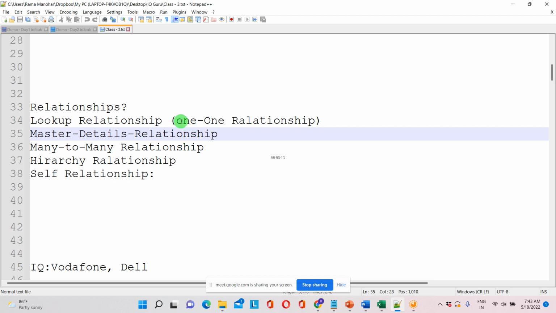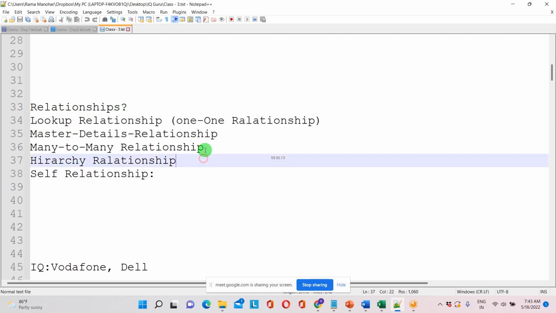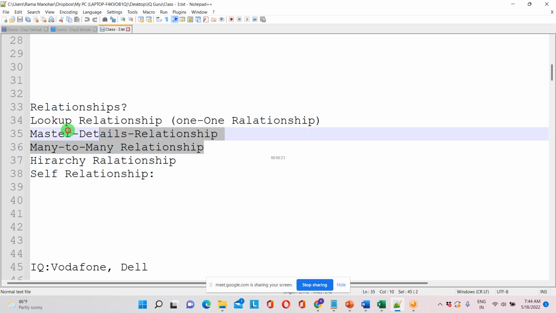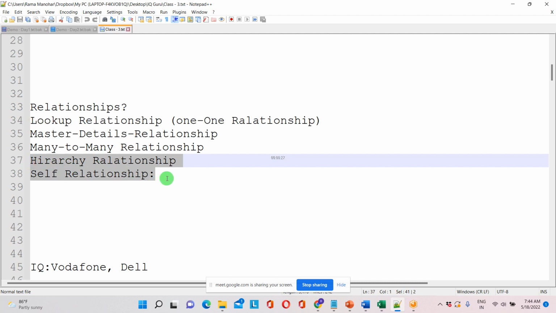Whenever an interviewer asks this type of question, maximum people tell only these three. But in real time scenarios, we can use only these three, but we have 5. If you tell this answer, then they can decide that you have some different knowledge compared with others.